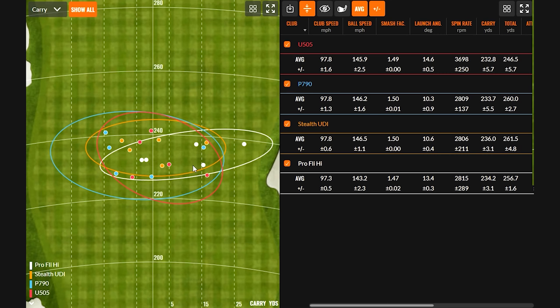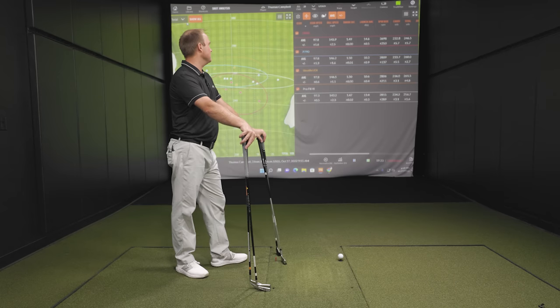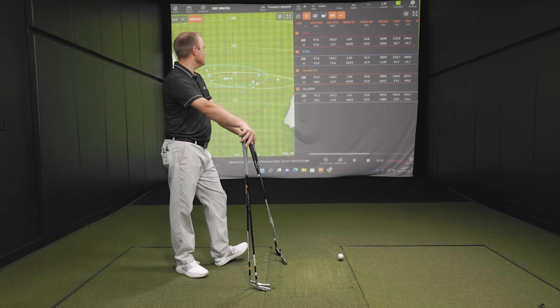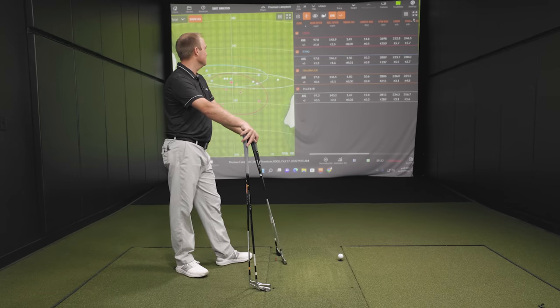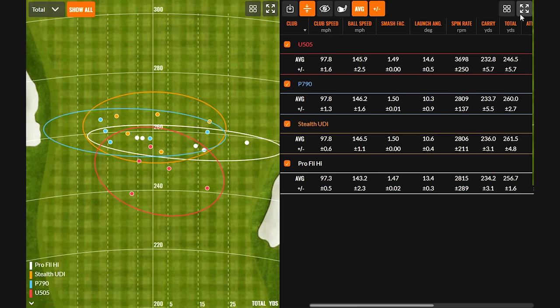Just quickly on the dispersion, nothing crazy jumps out, really. You leave it on carry distance and they all look pretty similar, then maybe switch it to total distance, and that's where you'll see the difference, with the U505 being significantly shorter. It's kind of what I was expecting, but I maybe wasn't quite expecting that much of a difference. We're talking 800 RPM of spin, and 14 yards shorter in total distance, because of the spin and the way the club's designed.